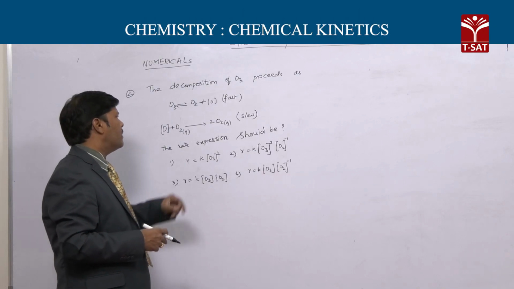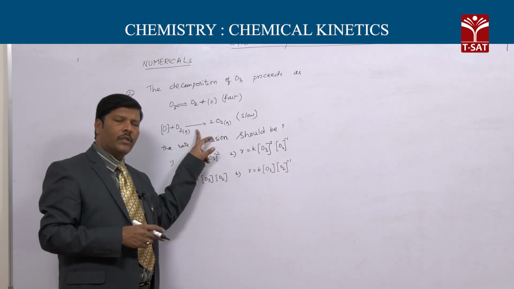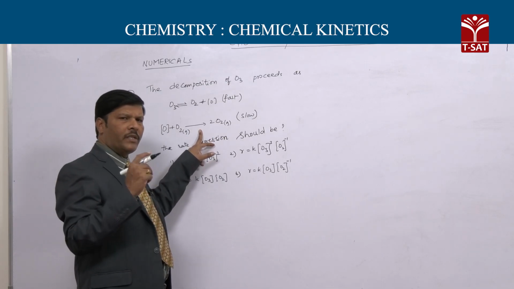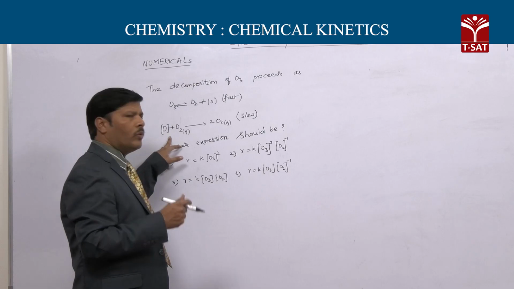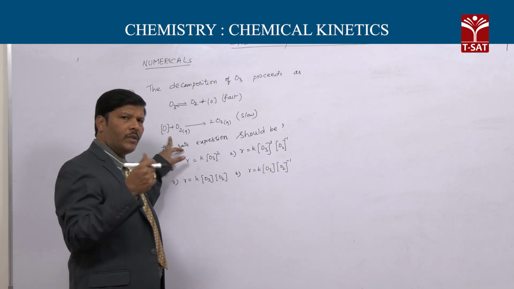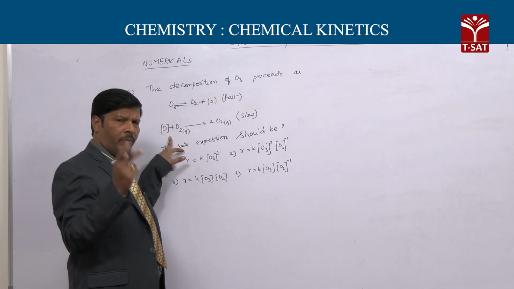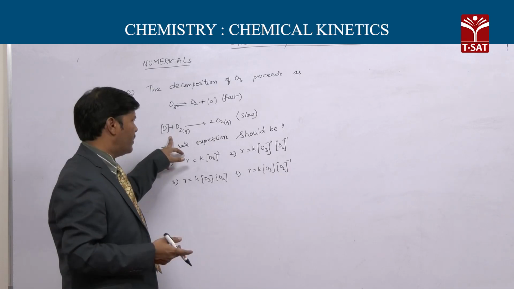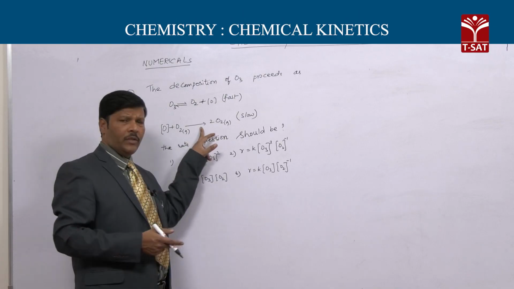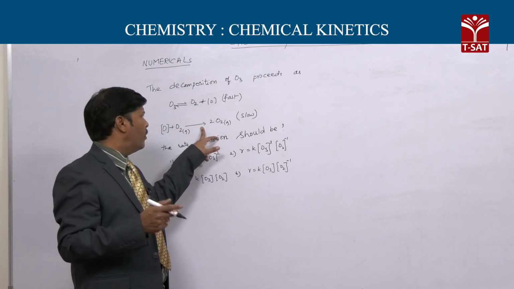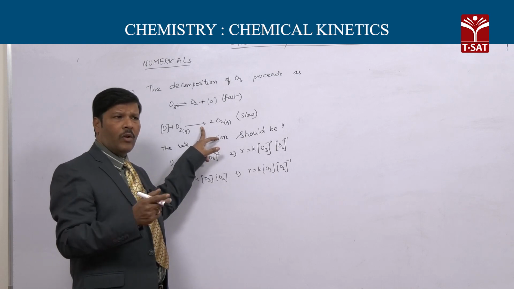Generally, the slowest step is going to become the rate determining step, and if it is the rate determining step, we depend only on the slowest step in deciding the order of reaction. And earlier also I told you, the order of reaction never depends upon the stoichiometry of the equation, but it depends upon the reaction mechanism, and that too the slowest step. From the slowest step we can decide the order of reaction.